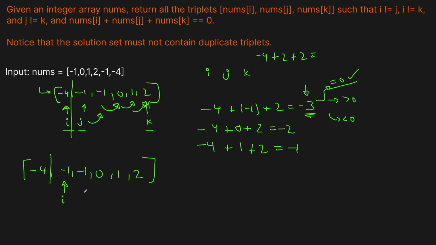We're going to do the exact same thing. j is now going to be whatever i plus 1 is at the beginning, and k will always be at the end here. Now we're going to go through the same logic. So let's try adding our values: -1 plus -1 plus 2. This time we have 0. Perfect, so now we found one solution: -1, -1, 2 is a possible solution.